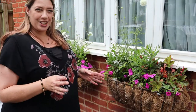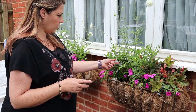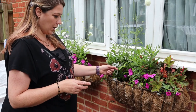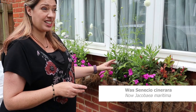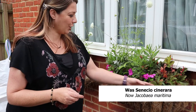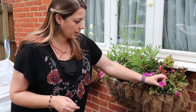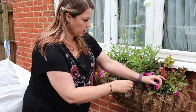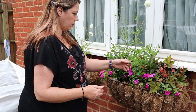These hay baskets have turned into a really interesting mixture of plants this year. I've got my busy lizzie, and I've got — I can't remember — lamb's ears? I never remember its proper name, it's probably a senecio. I've got a heuchera, I've got some calibrachoa, and I have got osteospermum.